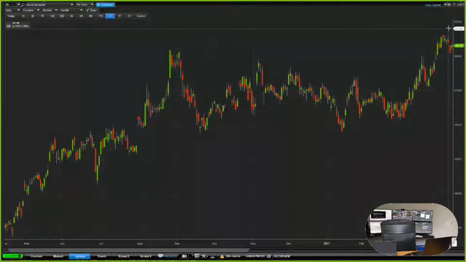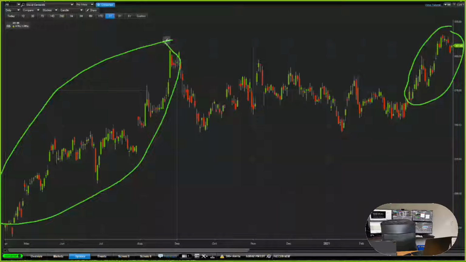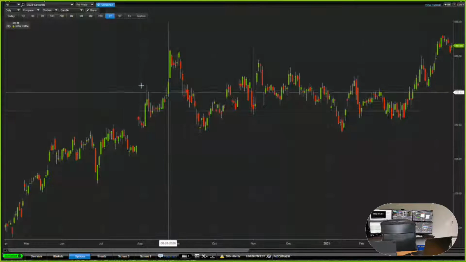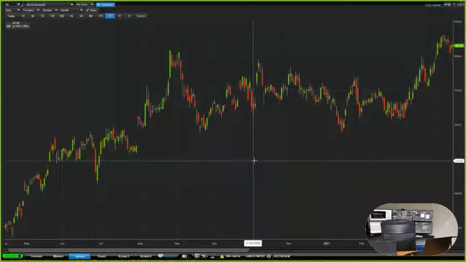All this choppiness in between here on Facebook, that's not a breakout. But guess what? You had a breakout right here. You had a nice breakout right here. And you had a big breakout back here, right? So that's another one. I'm going to show you how to exactly find those types of breakouts. And with options, if you know how to trade options, you're going to have massive returns doing that.